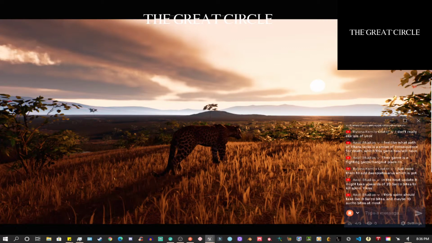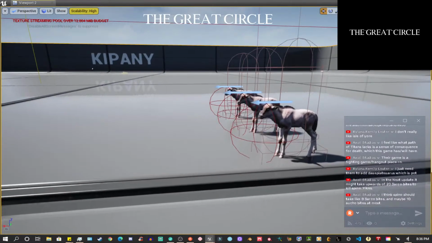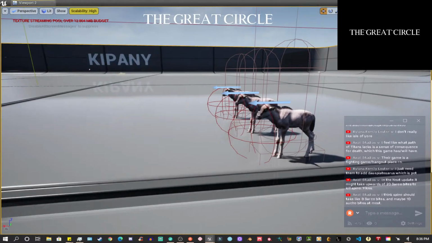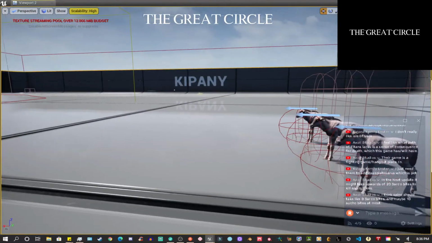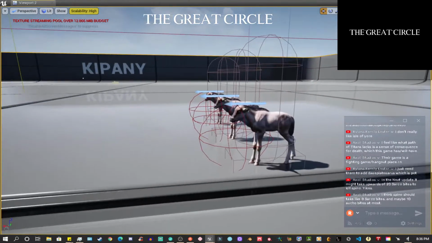I think Spino should take like 8 Sarco bites, and maybe 10 Suchomimus bites at most. Okay, now we have it for the alpha. Hopefully they don't screw up a lot of stuff. They tend to not be great at balancing animal stats against each other. They either overdo it or underdo it, in my opinion.